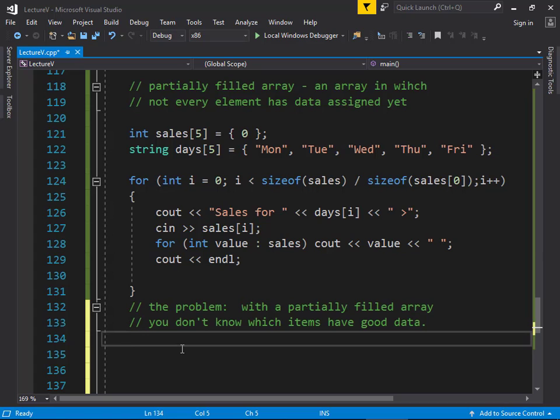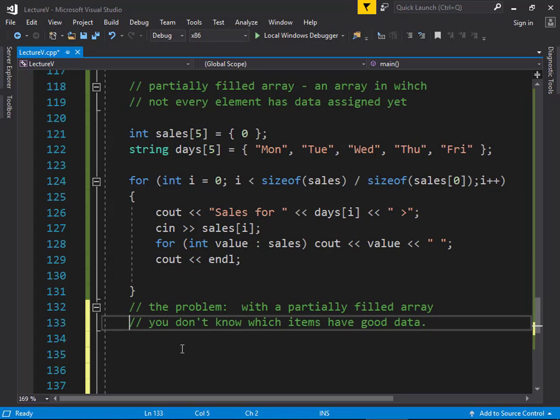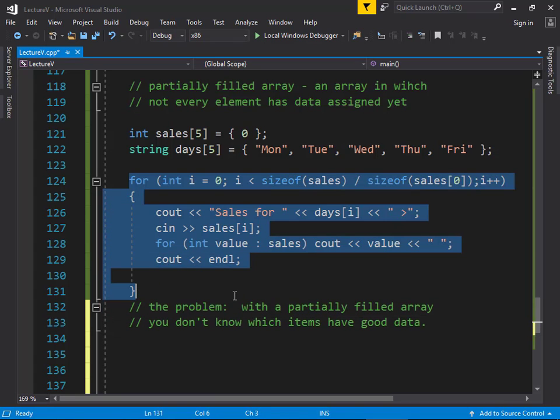What you really have to do is keep track of how many pieces of data you have in there that are valid. Now, in this particular case, since we're going from beginning to end, we know how many pieces of data are going to be in it by the time we're done. It's going to be 5. But what if it was one of those things where it says, enter test score or -1 to exit? Well, if they enter -1 before they've entered all 100 test scores, then again, we don't know where the good data begins, where the good data ends, and the null entries begin.